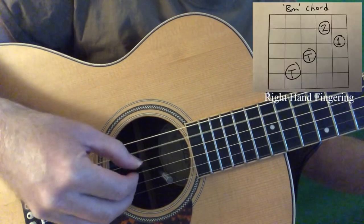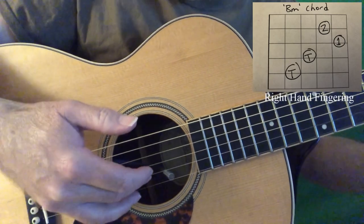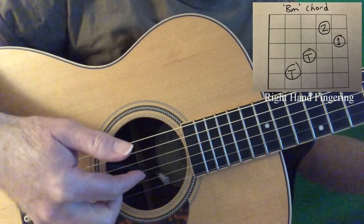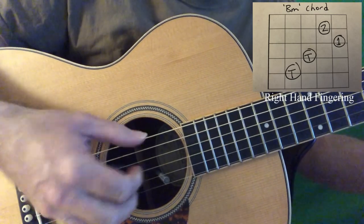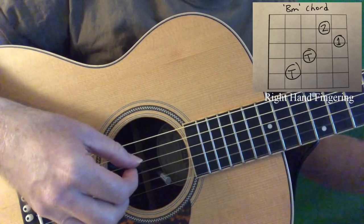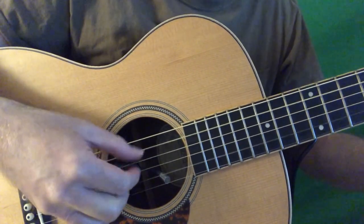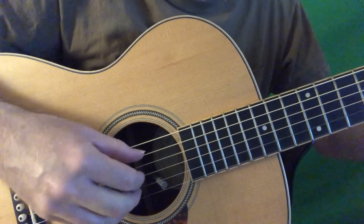A string, D string, middle finger on the B string, index finger on the G string. And me, I'm resting my pinky on the E string here. So it's all the same finger picking pattern.